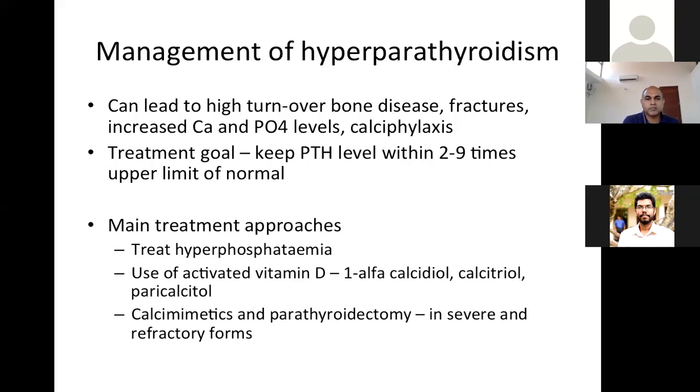So most of the time, if the calcium levels are low, we give calcium based phosphate binders because they are cheaper and freely available. But if the calcium levels are normal or high, especially, we should avoid calcium based phosphate binders. How often should the blood levels of PTH, calcium, and phosphate be measured? Yeah, so usually in clinical practice, it depends on the stage of the CKD. If you are having advanced CKD stages, 4, 5, you might have to do them monthly. But if you are in stage 3 or early stage 4, then we can do it every 3 months.